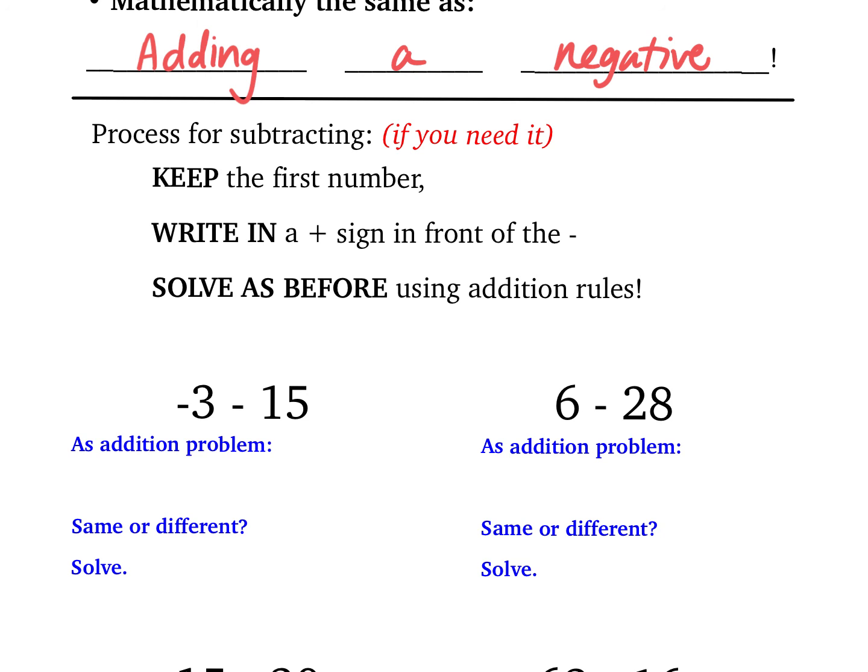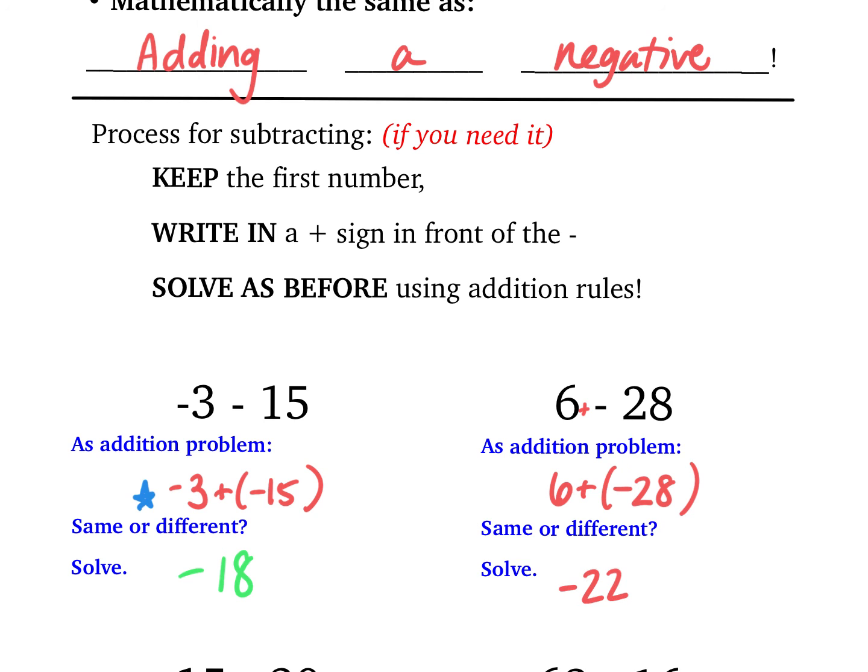So negative 3 minus 15, I'm already in the negatives, dropping even further. That would be the same as a negative 3 plus a negative 15. And maybe you feel more confident in this format than the original. So negative 3 dropping 15 more would put me down to a negative 18. 6 minus 28, again, if you need to, visualize that plus sign and think of it as 6 plus negative 28. That'll help me see I'm really subtracting those base numbers and that I have more negatives to start with.